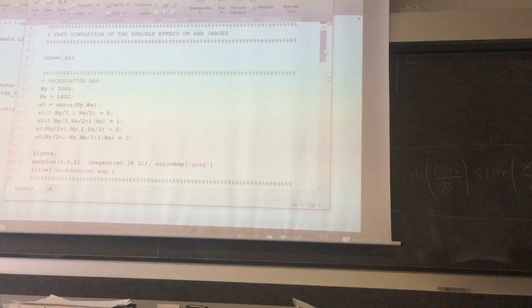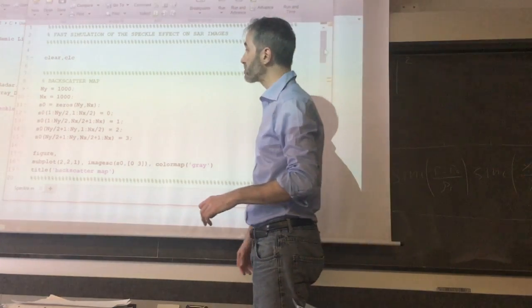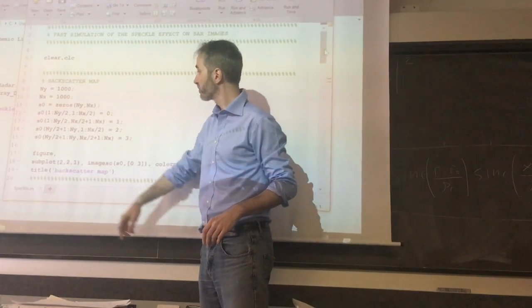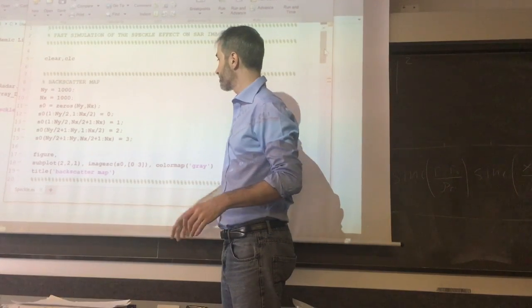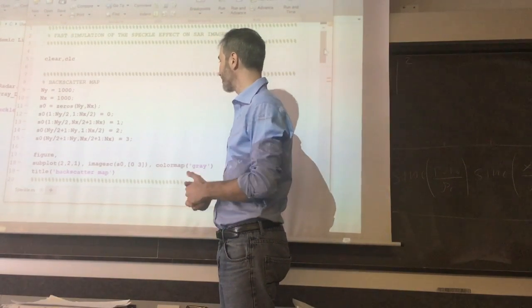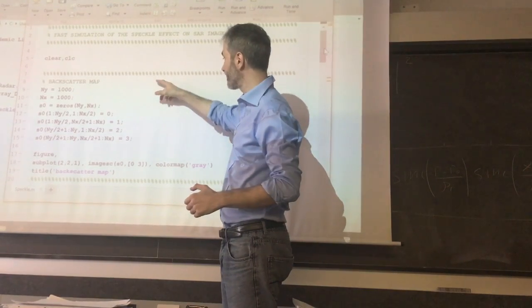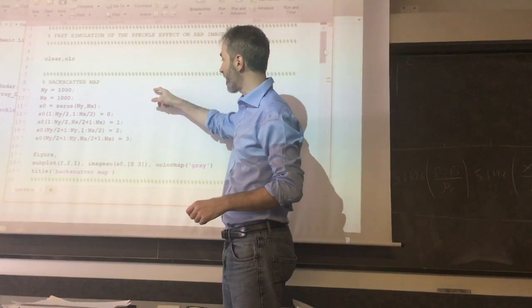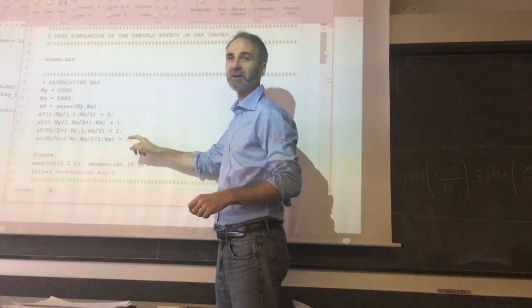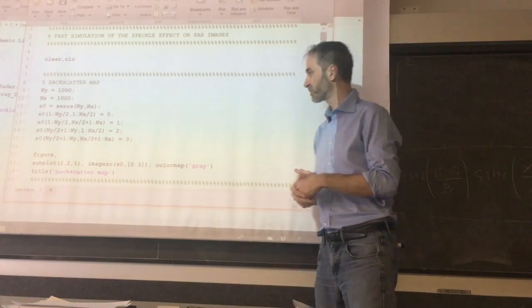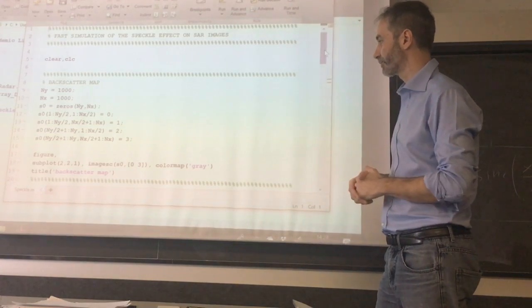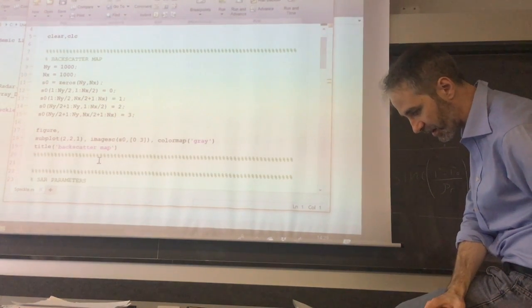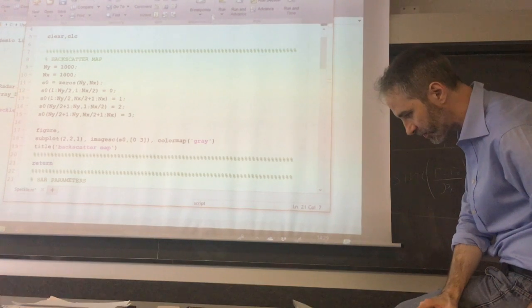So what I do, I first create a backscatter map. This is a matrix of 1000 by 1000 pixels, and just to make something that is easy to recognize, I divided this matrix in 4 quadrants, and in one the intensity is 0, 1, 2, and 3. And so you have a sort of chess-like figure. And here is your backscatter map, so I can just show it, which is even easier.